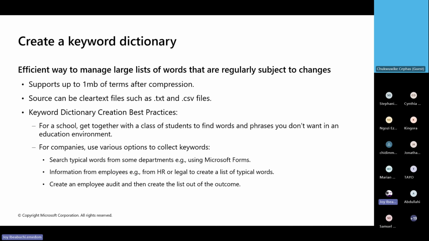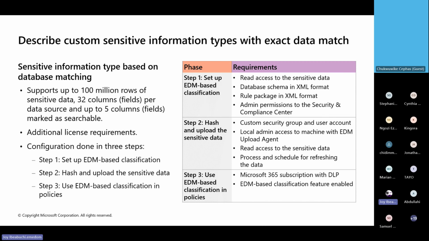So keywords are just random words that you use to help you classify. But you have to be careful, because keywords can in some instances be too generic, and so you have lots and lots of documents matching that classifier, meanwhile it's not meeting what you really want it to be. Again, like I explained, for custom, you're now trying to customize it.